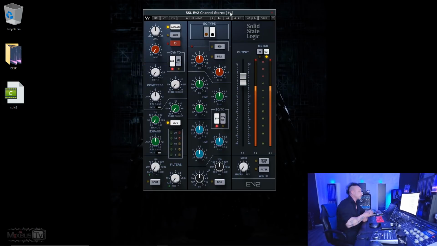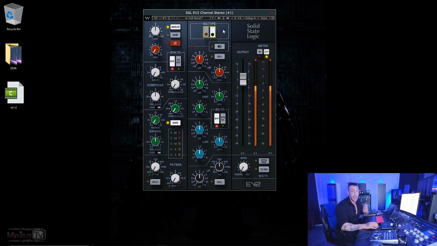At first glance, aside from the slightly rearranged GUI, we have two main new functions. The first one is a mic line input that introduces subtle harmonic distortion, and you can turn that off completely, making this channel completely clean by toggling the analog button. Keep in mind that the saturation and the harmonic distortion introduced by this channel is extremely subtle, and that's how it's supposed to be. The harmonic distortion is cumulative across all the channels, otherwise it would be too much very quickly. In the input section, we have two knobs, a line input, -20 to +20, and a mic input up to 50 dB of gain.